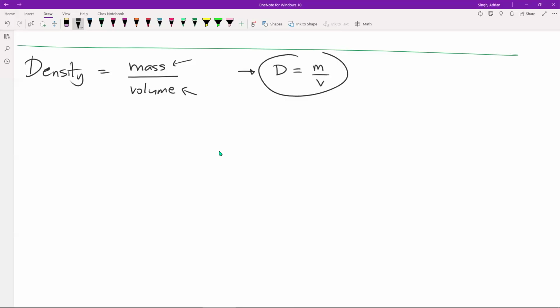And as an equation written this way, we can rearrange this. So this can be rearranged algebraically to solve for any of the three things that we see in here. So obviously this is relative to D right now. We can rearrange this, solve it for M, or solve it for V if we needed to, depending on what it is that we're trying to find. So this can be rearranged as any of the variables.